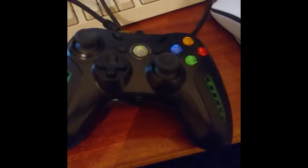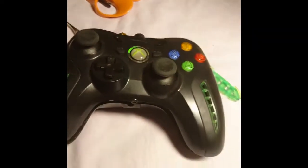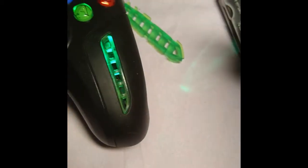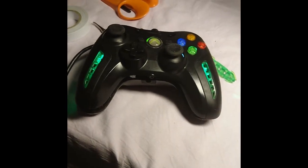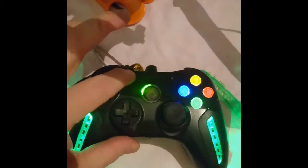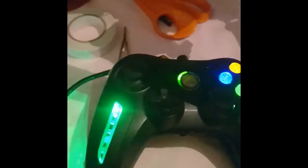Okay, let's see. Let's plug it in. Okay, let's take it over here. Okay. It looks to be working. So the fan, yes, it is blowing. Oh, it's really bright.